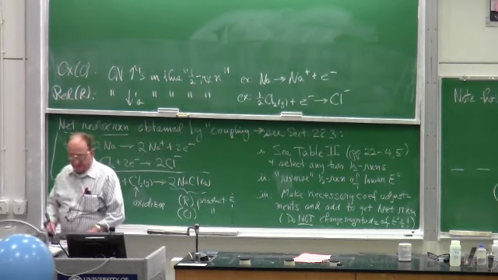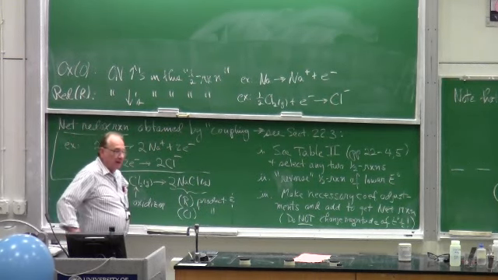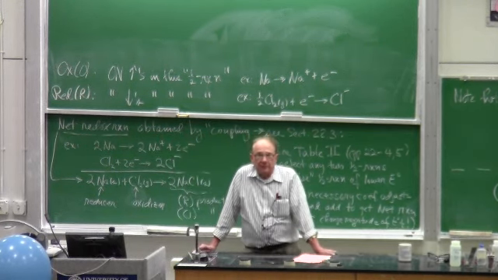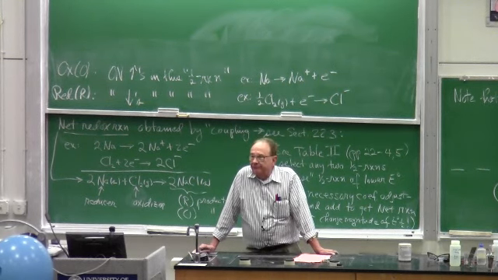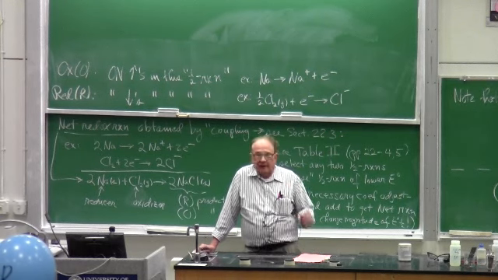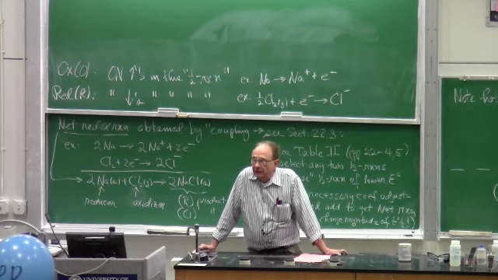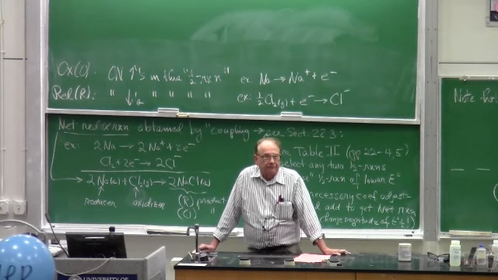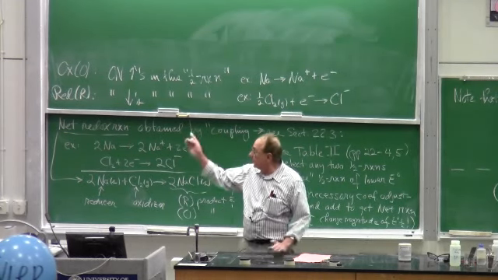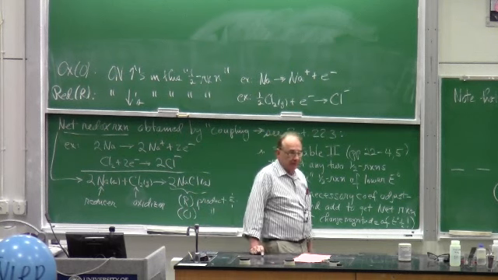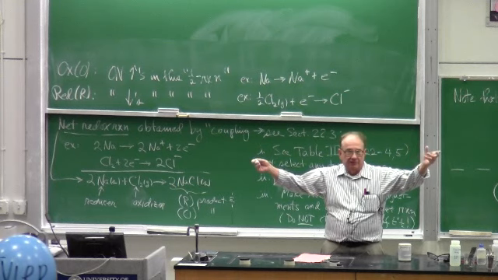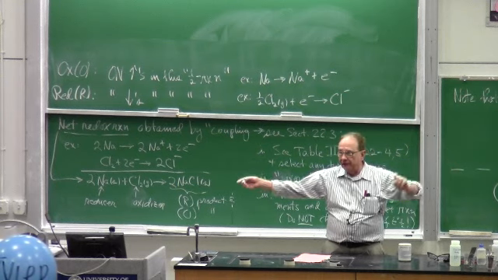Now, half reactions. The way by which we can analyze redox reactions and their progress systematically and understand the chemistry which takes place in a redox reaction is by what we call the half reaction method. Because every redox reaction involves 2 parts: the part corresponding to oxidation, the part corresponding to reduction. The half reactions show a separation of these 2 parts. Half reaction for oxidation, half reaction for reduction.